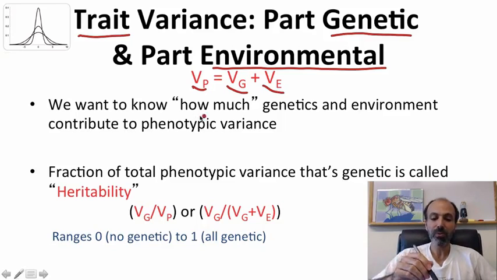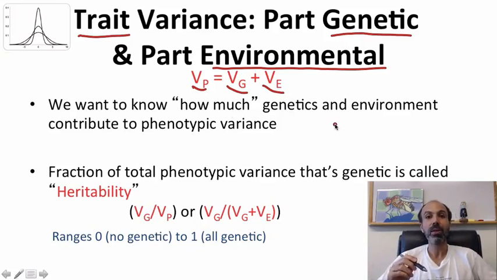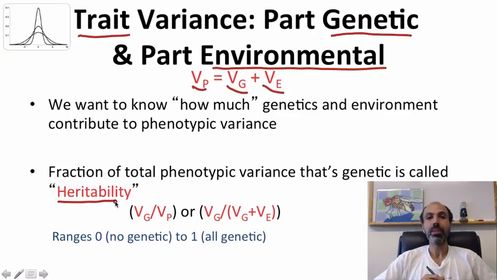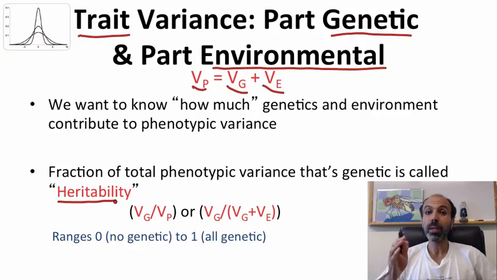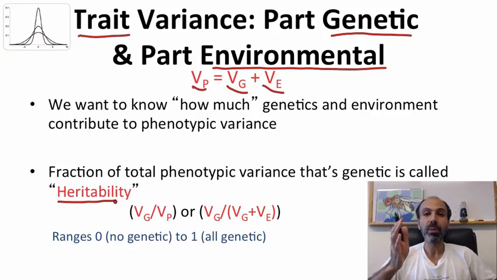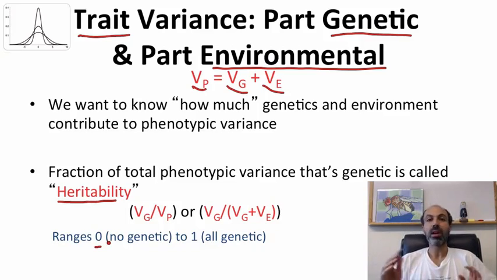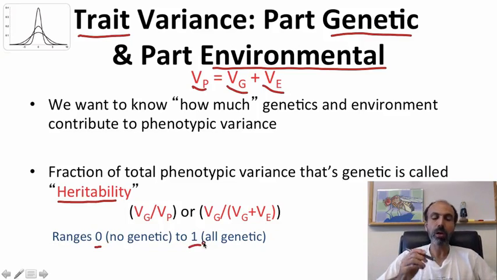Now again, we want to quantify how much is genetic versus environmental. The concept I introduced last time was that of heritability. That is the proportion of the total phenotypic variance that is genetic. Now this is important because this genetic component is the component that can respond to selection, whether that selection is natural or artificial. Now again, since this is a proportion, it ranges from 0, meaning that all the variation is environmental, to 1, meaning all the variation you see is genetic in origin.